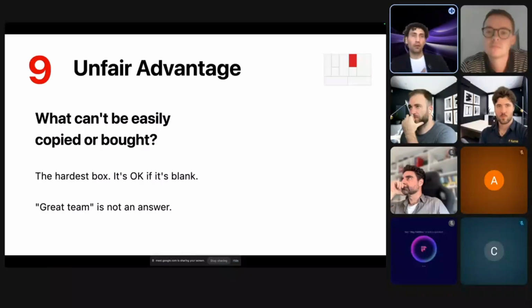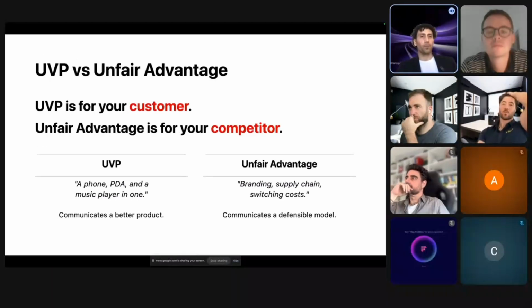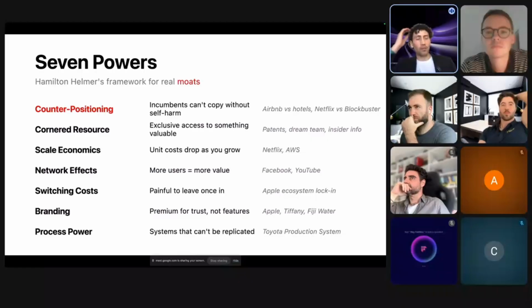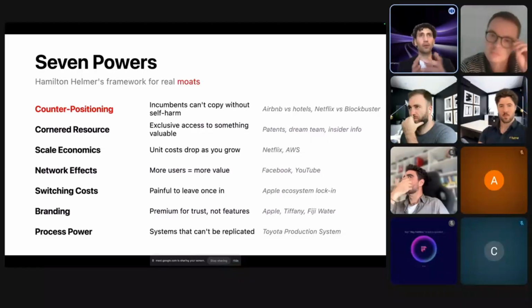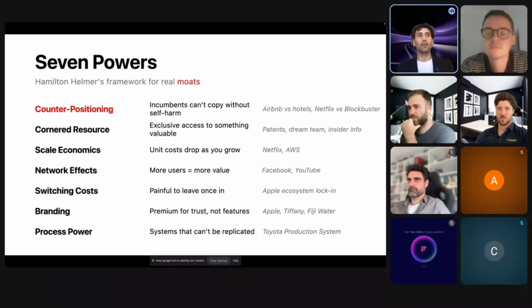It's very difficult. It can be difficult at the beginning because, again, you are maybe just starting out and it's not clear. It's okay if it's blank. But yeah, these are some ideas. For us, for example, it's the number of label contracts that we have, which makes the RAG, or the things we do on top of the LLMs, a bit more fine-tuned or fine-grained than other models.